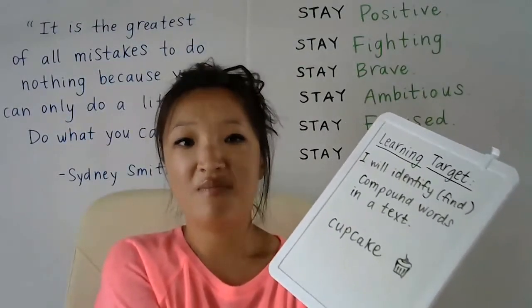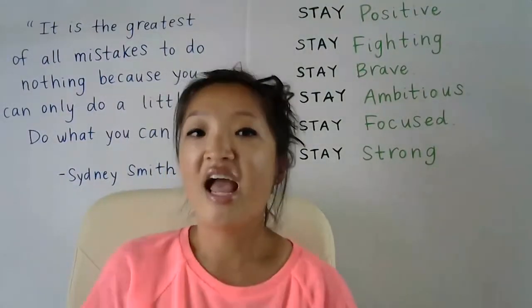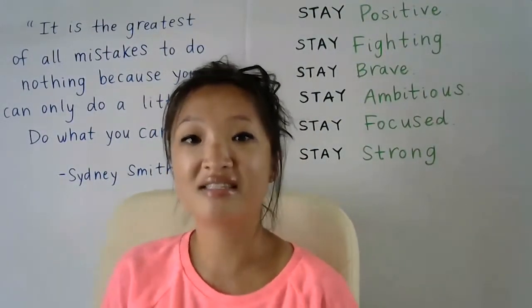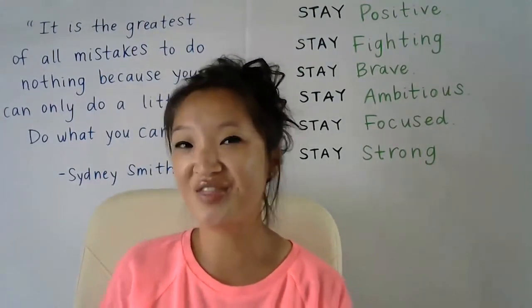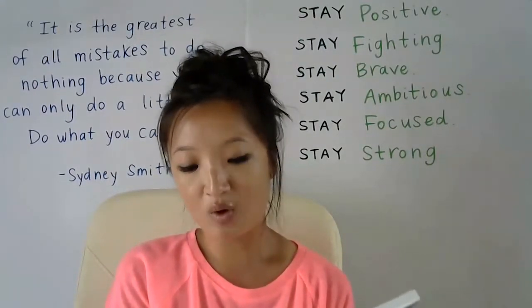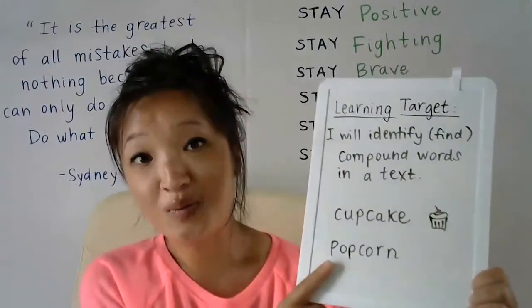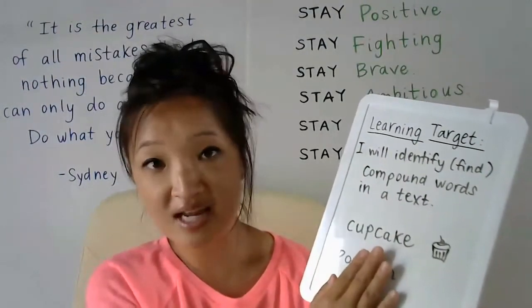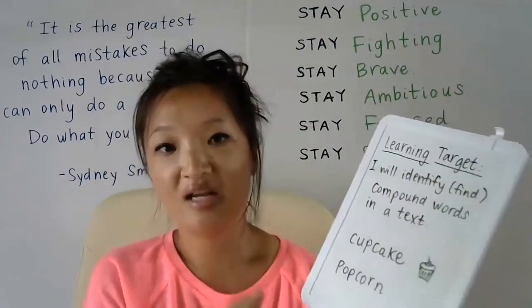Another food I'm thinking about that's also a compound word is something you cook in the microwave, and you can put butter and salt on it. They sell it at the movie theaters. Are you thinking what I'm thinking? The word I'm thinking of is popcorn. So you can see that it's a compound word because the word pop is something that I know. And also if I cover up the front of the word, corn is another word that I know as well.